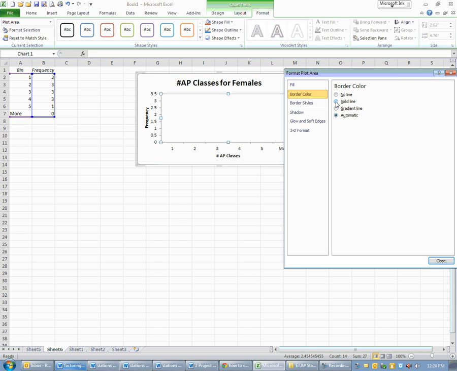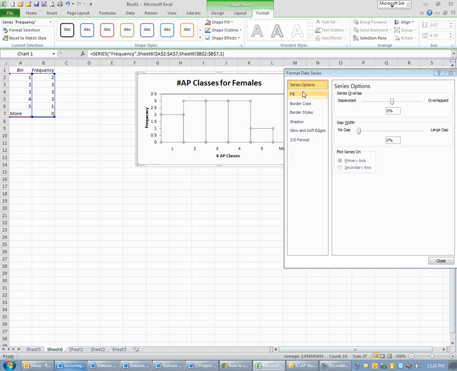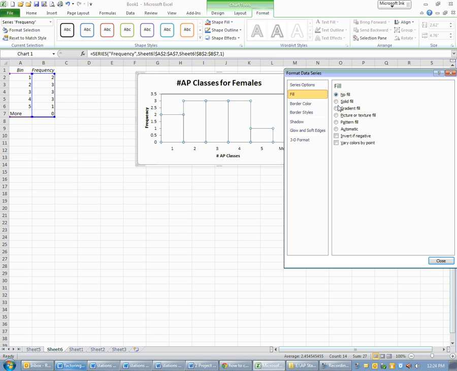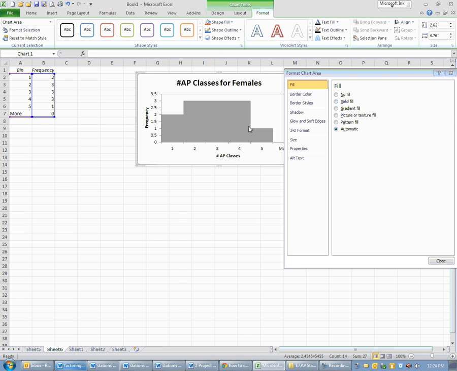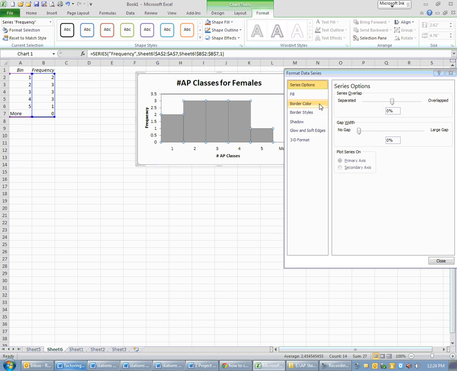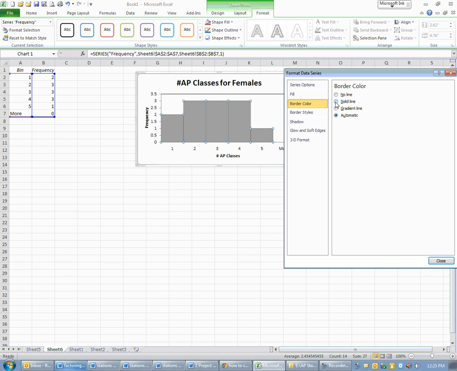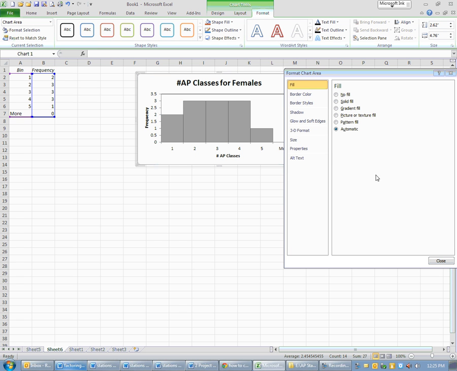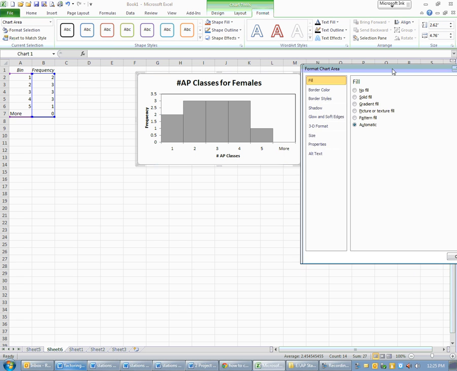And so, whoops, I'm also going to have to adjust my border color. So let's do solid line, and let's make sure that we're using black there. It's still not working. So fill, maybe we do a solid fill and we make it gray instead. Maybe that'll work a little bit better. It's still not working. Border color. Oh, I have it set at transparency. Let's not make it transparent. There we go. Okay, and so hopefully that works, and we don't actually need a border.